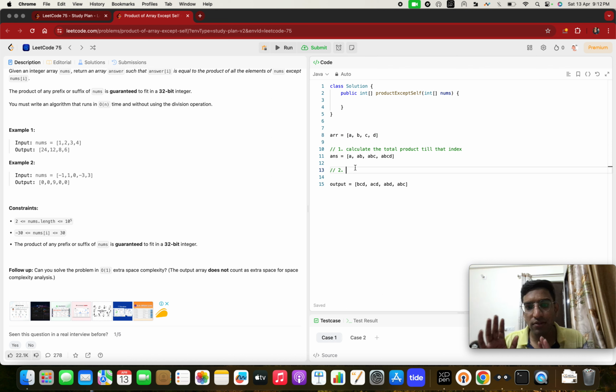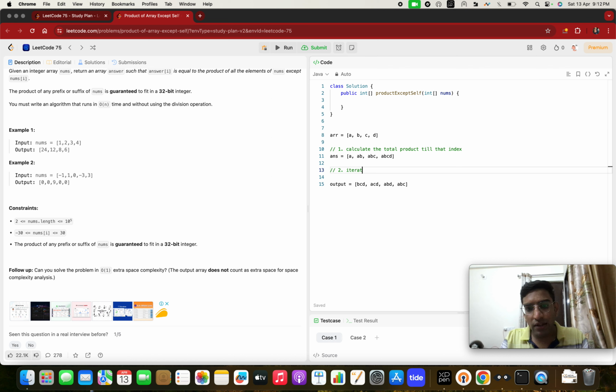But if we also have the right product, suppose for this c index I have ab, I can look into the answer array and check index minus 1, I have that left side product. I need to find the right side product. So how can I do it?